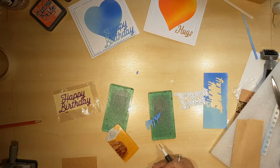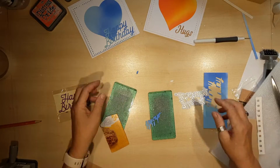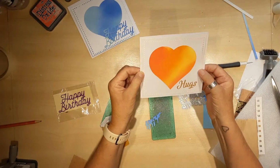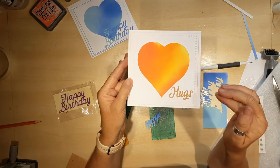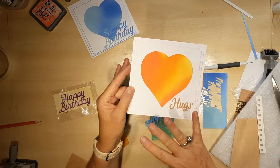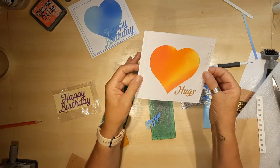Look at that. Not bad, hey? But what I'm going to just quickly do, and then we'll say they're done. So obviously let them dry, that's the main thing, but isn't that quite nice? If you wanted to, you could do it a step further. I haven't done much with embossing with you, but while that was still wet, you could have put your embossing powder on there, then used your heat gun, and that would have gone all very shiny.